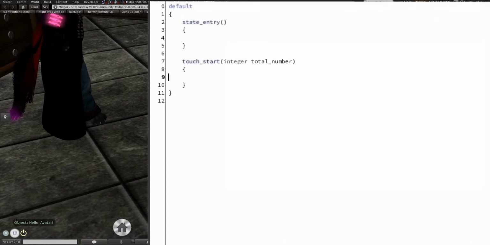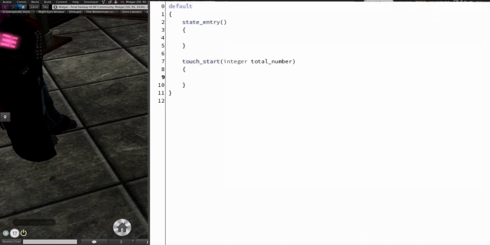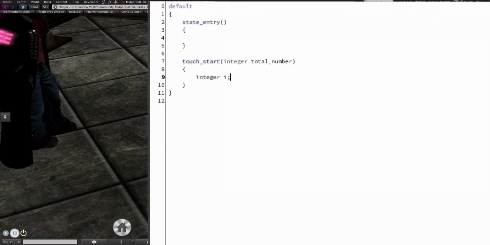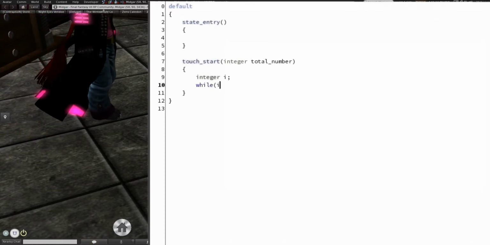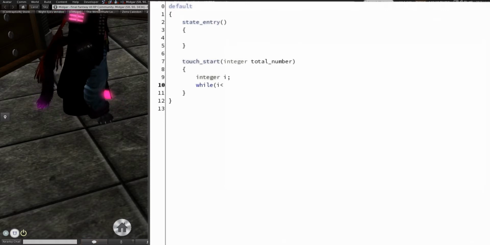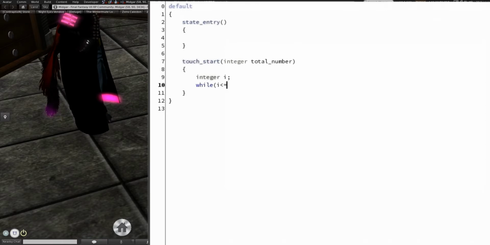So we'll click it, and then it will run its while loop. While I is less than or equal to 10.